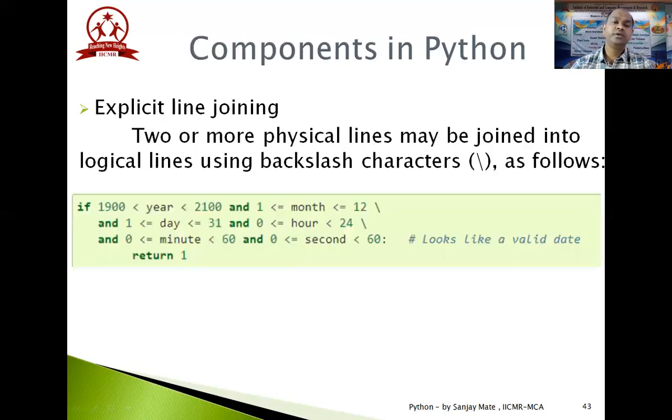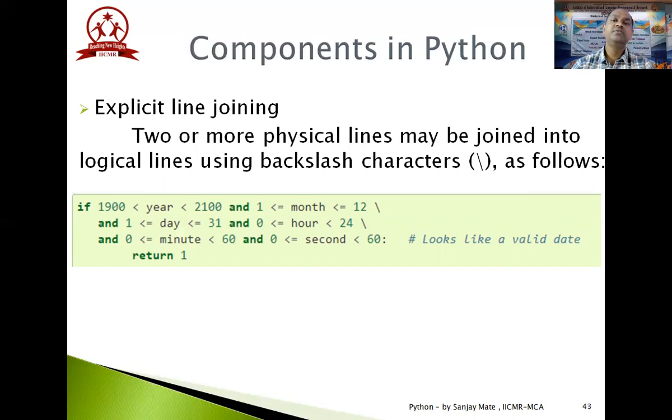It is very common that whenever you are writing an expression, it may extend to the second or third line if your expression is too long. In that case, we can join these two lines and make them one expression. Because in Python, whenever you go to the next line, the expression is terminated.